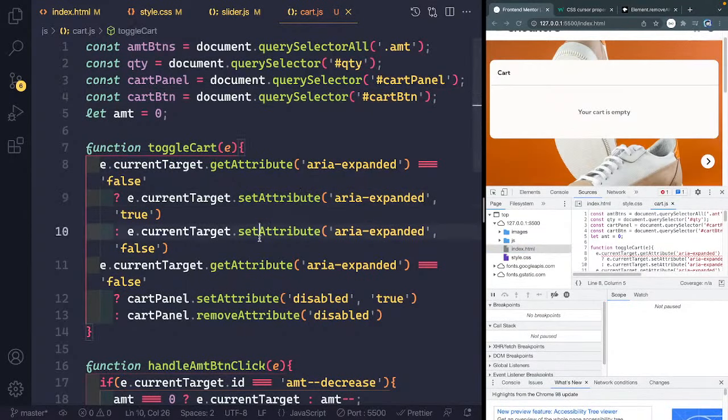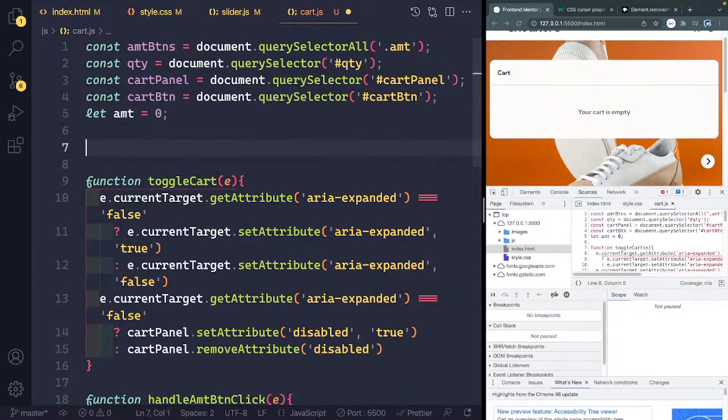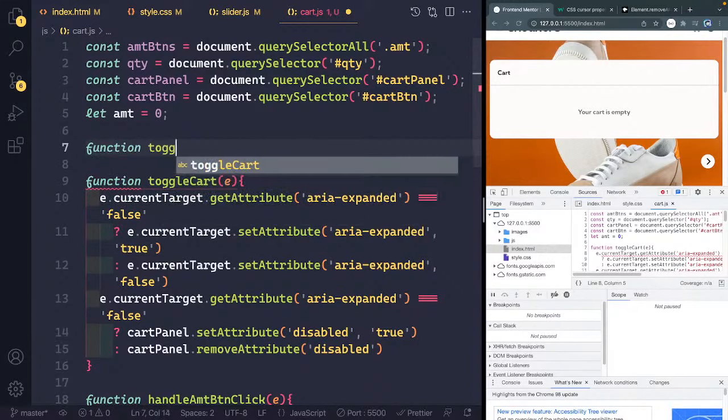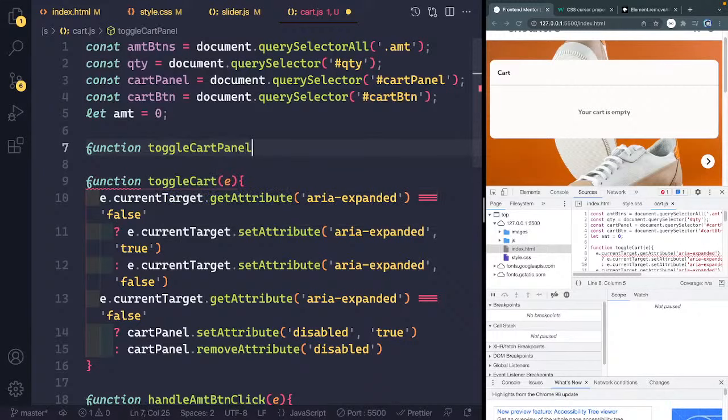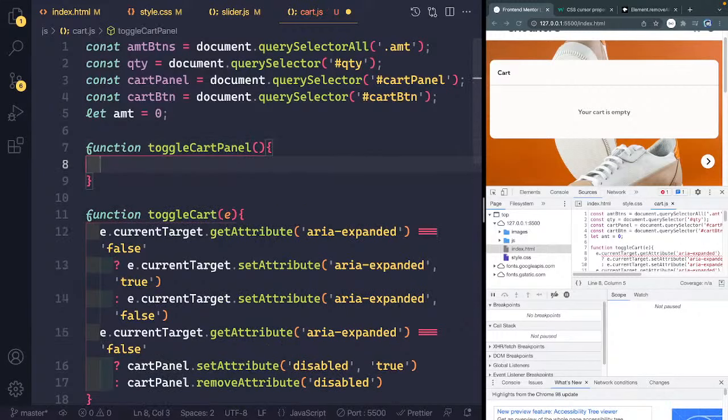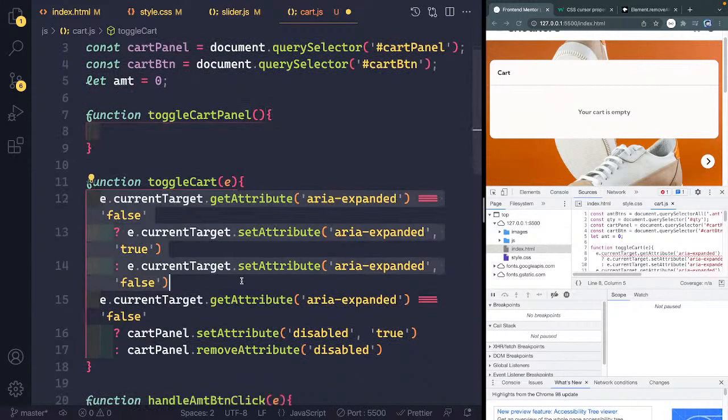So this is one of the ways that you can mess up a lot in functional programming, which I tend to struggle with: you want to make every single function do one single thing and nothing more than that. I forget what that's called, like true function, simple function, I think maybe. Toggle cart panel. So what we need to do is basically say we only want this to check whether or not we should be expanding this. And then here, no, I mean, that should still work. Already expanded.